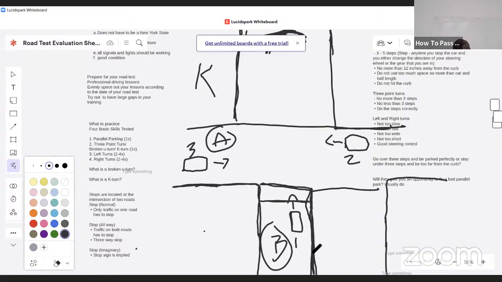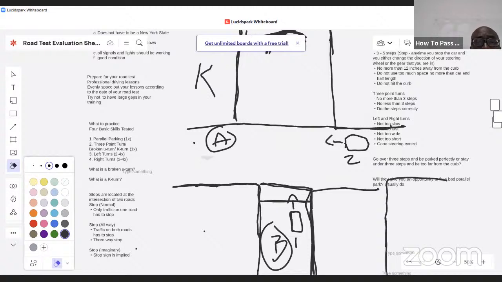So if you're taking your road test and you reach your area and you're on road B as car 1, you reach this intersection and there's no stop sign.